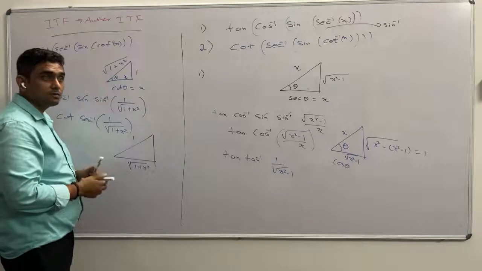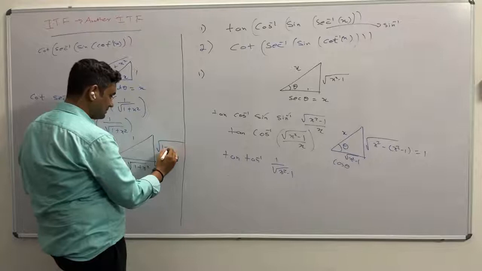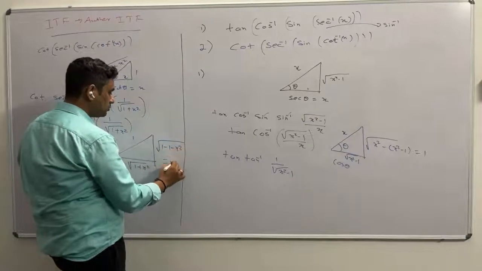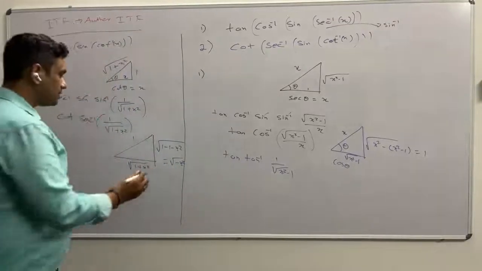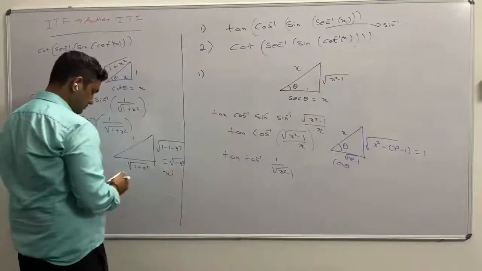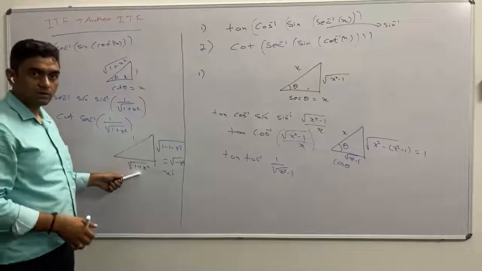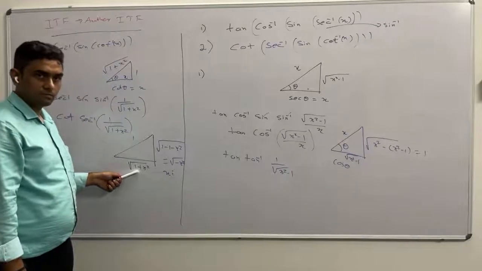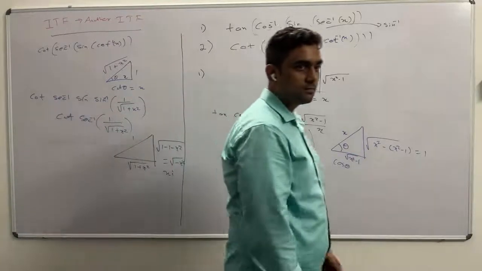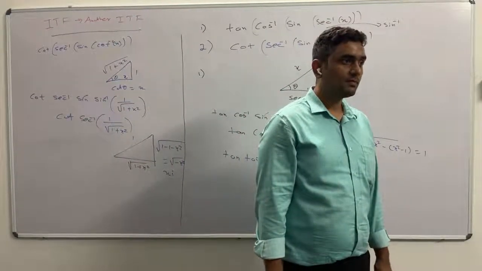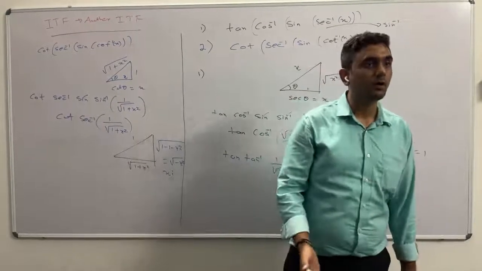If you use Pythagoras theorem, what will happen? We'll get 1 minus x square, which is equal to root of minus x square. So it's a complex number. It will be equal to xi. A square minus b square, so we get minus xi. Sorry, xi. What is xi? It's a complex number, right? So we are getting inverse of a complex.